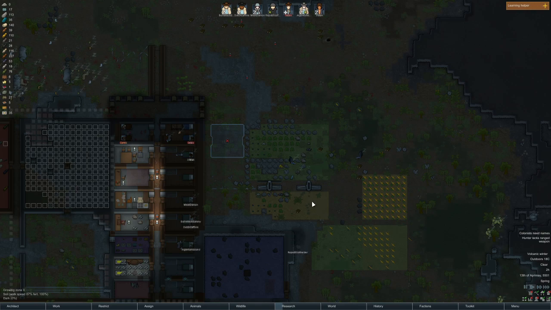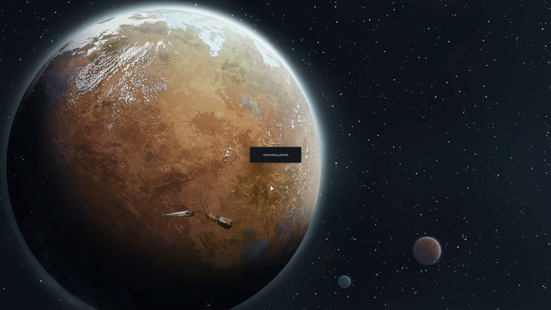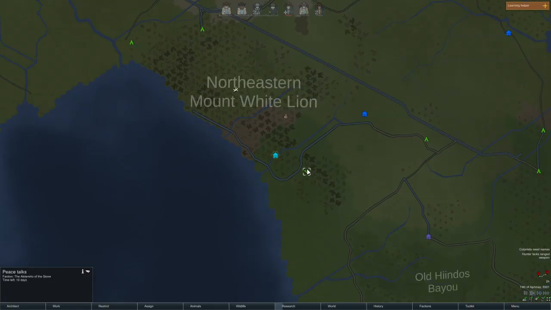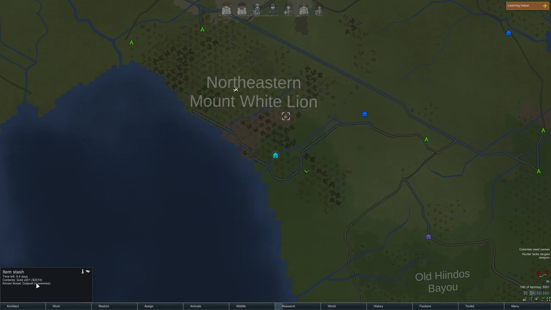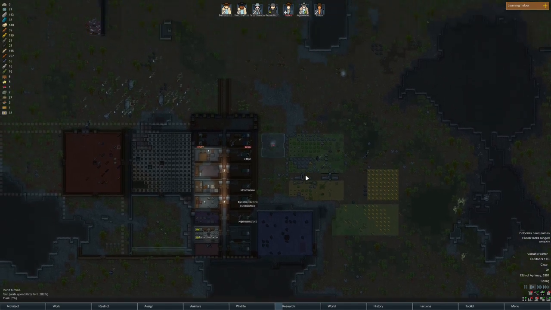Also, we've got some quests, if I can look at the map. World. Which I'm not sure we've got. I mean, we've got peace talks. It'd be nice to send someone off to do that. We've got another 10 days left. Maybe we do that. And an item stash with four enemies. I'm not sure we want to go and fight anyone at the moment just yet. But we might send out a caravan for peace talks.